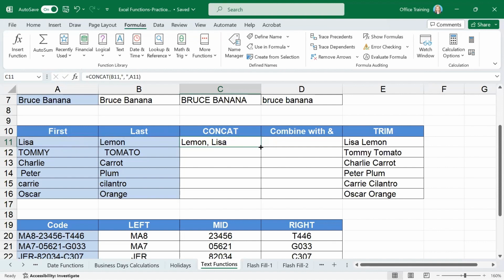We'll copy that down. Now we get exactly what we asked for. The only challenge here is if the data wasn't very clean because multiple people touched it or other systems. You can see here that we have some data where we have leading or trailing spaces. So for instance, for Peter Plum or Tommy Tomato, we've got leading and trailing spaces. We might also have inconsistency with capitalization.